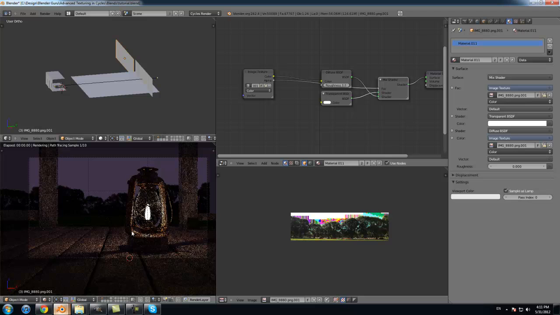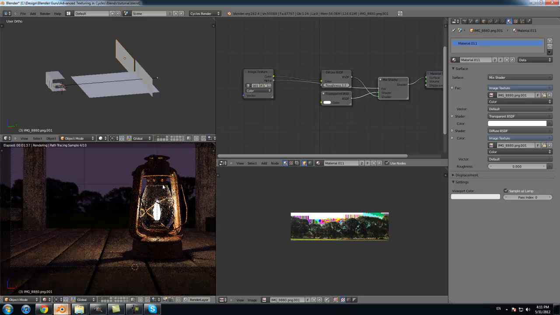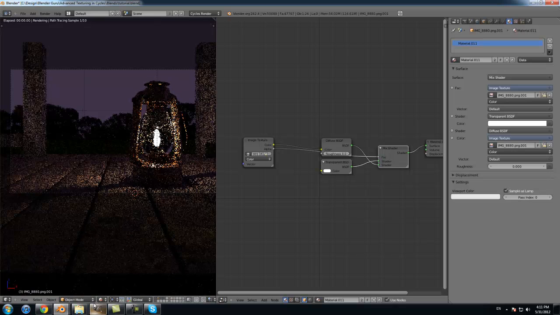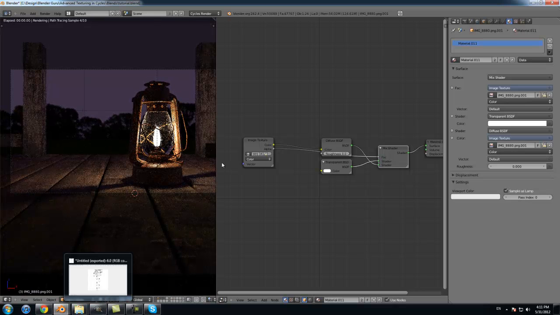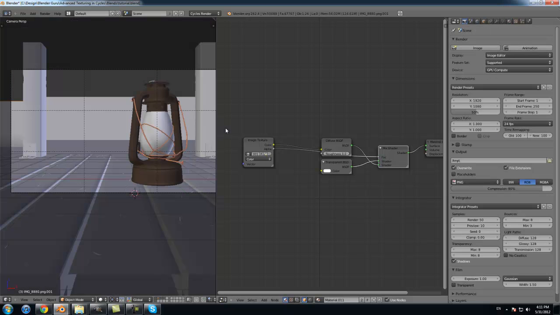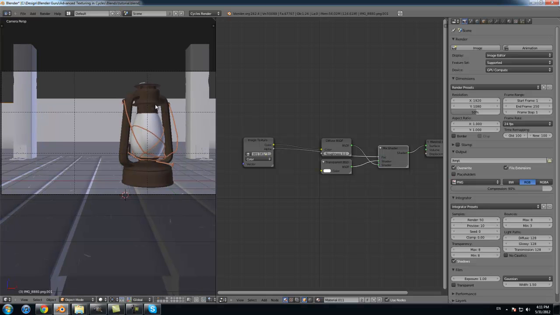So I'm just going to put the lantern back in the scene as it should be, and it's looking pretty good. So what we're going to do now is just a tiny little bit of compositing to wrap up this tutorial. So let's just go into, whoa, got so much going on. I'm using the GPU rendering in Cycles, so it makes things slow as I'm moving things around, but it also renders a lot quicker.